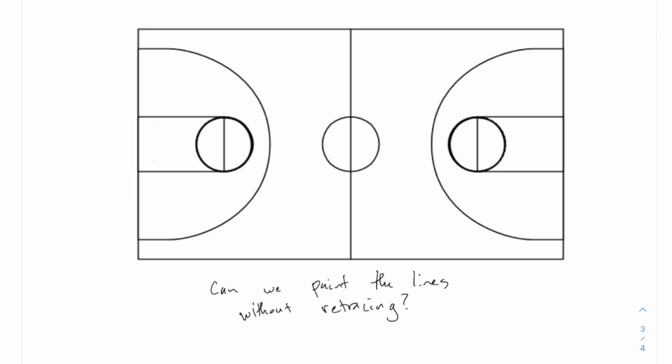The answer is no. Again, it has to do with looking at the intersections and the degrees at each of those intersections. And are they all evens? And the answer is no, they're not all evens. Like right here is a 3. Here's another 3. Now, if there are only 2 odds, then maybe you could do this by starting at one of the odds and finishing at the other. But there are not only 2 odds. There's many odds, right? This is a 3. This is a 3. These are all 3s. So you definitely cannot do this without retracing. The answer is no.